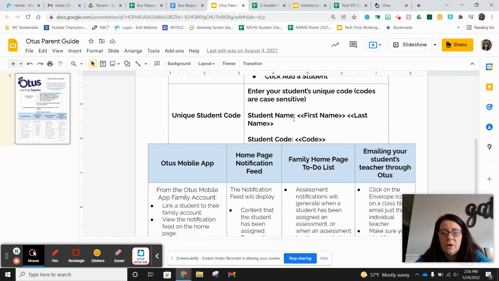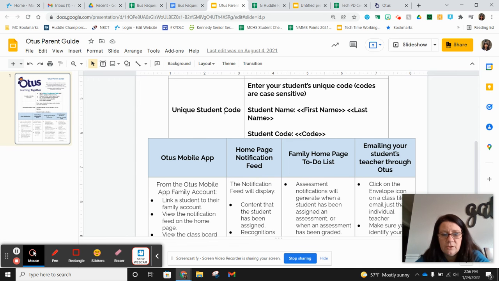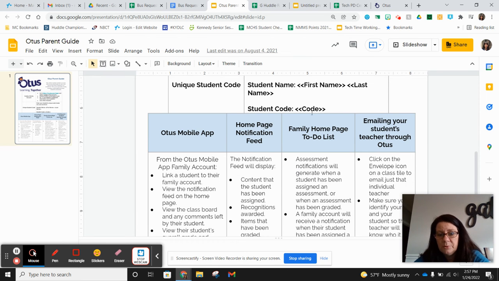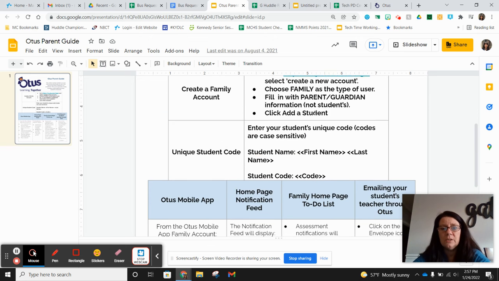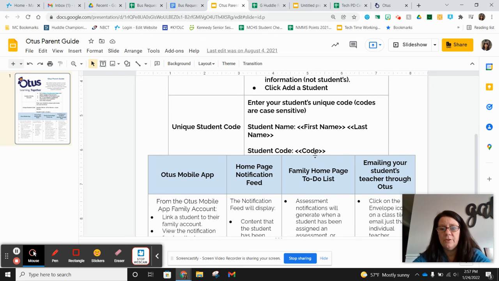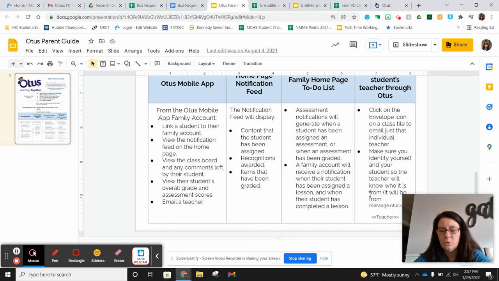And then if you notice here, I've got a section for the unique student code. I have it dumping in the student's first name and last name, and there's the space that I was talking about. Here's where it's going to put in the unique code. So really this one only has those, but then at the very bottom, more for myself, I put teacher down here at the bottom because, for example, at the high school, I would do the entire letters of the alphabet at once by teacher. So I would do like all the G teachers.